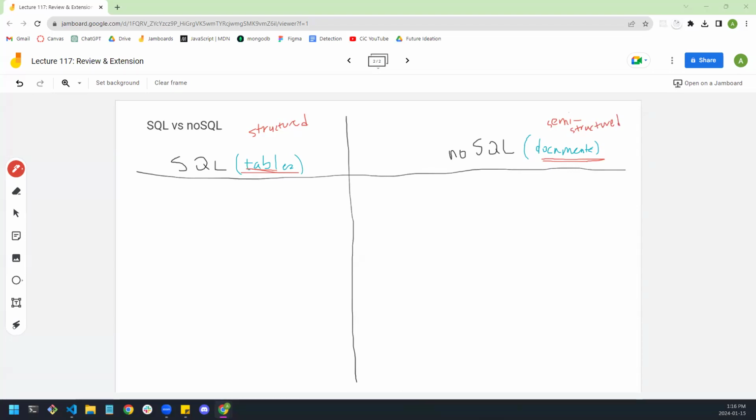Let's say I have a table with ID, name, and age. This is going to be a students table, and we've seen this example already in the slides, but let's talk a little more about it.